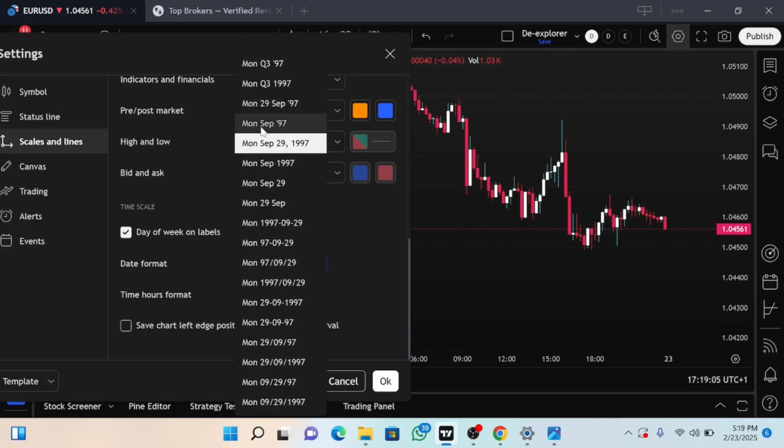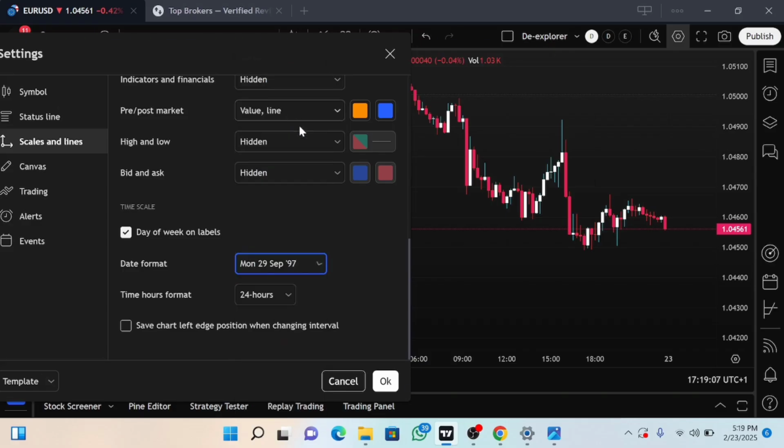If I do like this, you won't see the date, you only see September. If I do like this, instead of seeing 2025, you are only seeing 25. So I don't want that. I want it to show in full, so I just choose this, and you can see 2025. It will also tell you the time. Alright, so for my time format, I want it in 24 hours or 12 hours. I actually want it in 24 hours.